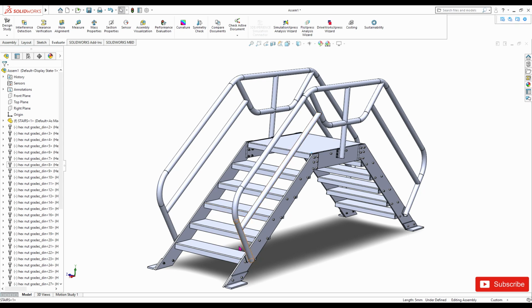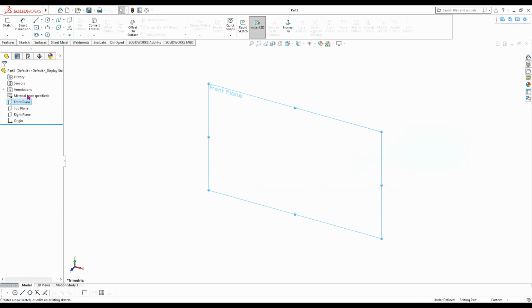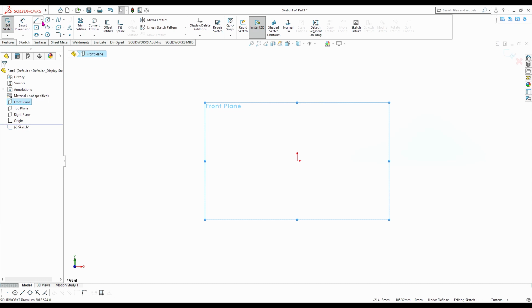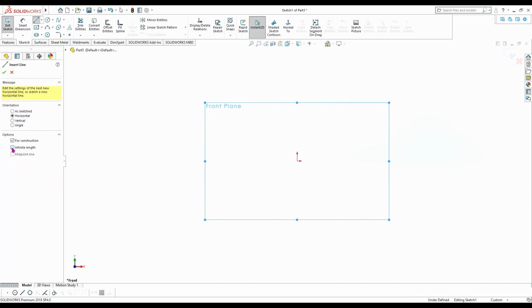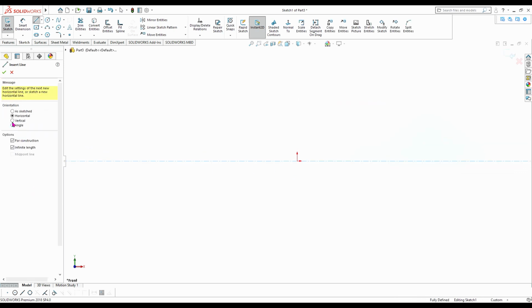Fine, I'll leave this here and we start a new sketch. Alright, so I'll open a new part. Alright, I would like to start this sketch on the front plane. I'll grab my center line and make this horizontal with infinite length. Alright, so I need another one vertical.